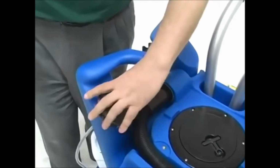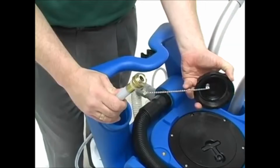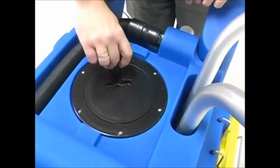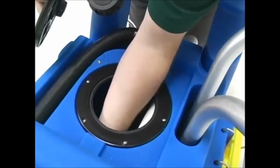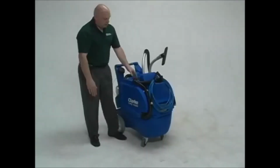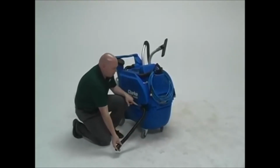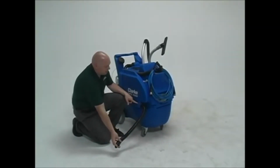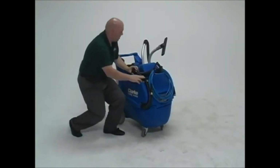The TFC 400 has a 20-gallon solution tank and includes a fill hose in case you happen to be in an area that doesn't have a hose for filling your machine. It also has a marine-grade lid on the recovery tank and a ball float valve to protect the vacuum motor. The Clarke TFC 400 has a drain hose which feeds all the way from the lower part of the recovery tank, allowing you to completely empty the contents of the machine.